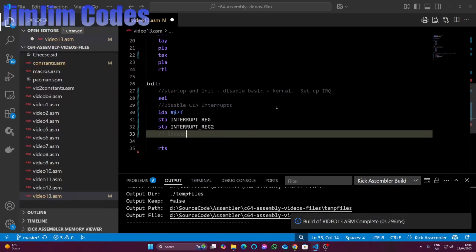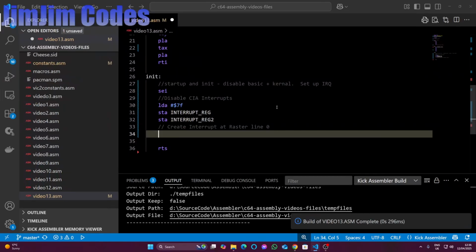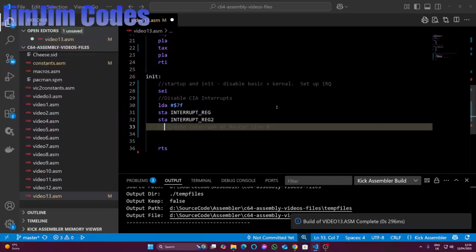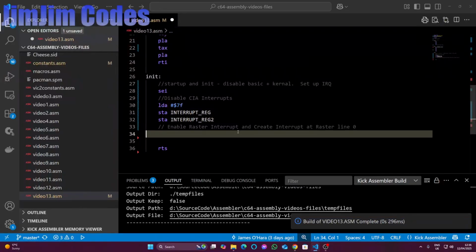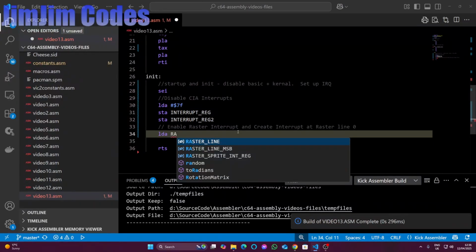Right, create interrupt at raster line 0. Enable raster interrupts. We've disabled all interrupts at the moment because now we've got to enable raster interrupts. So we load, I think it's the raster sprite register.